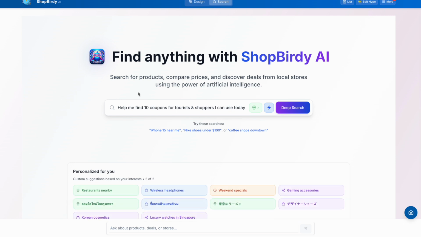You should definitely use ShopBirdy, because you're getting all the same capabilities that you would have in ChatGPT, Gemini, or Google Maps, but you're bringing it all into one place. So now you have a location-based, personalized search service with image generation for content creators and visual video calls with the Birdy AI to talk to you about anything and answer almost any question, which is huge. That's just amazing to think about.